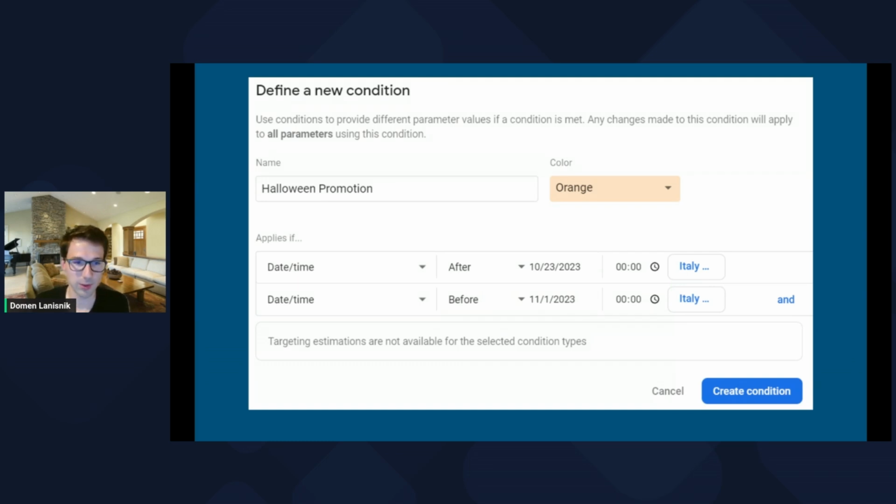So in this case, it's possible to have a Halloween promotion that starts at the end of October and ends at the beginning of November. And you can then use this condition to define when the value of the feature flag is enabled. And this will all be done automatically. So if you set a condition like this, once the end date is passed, the feature will be disabled automatically.